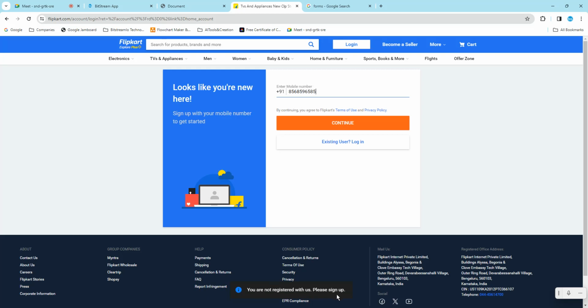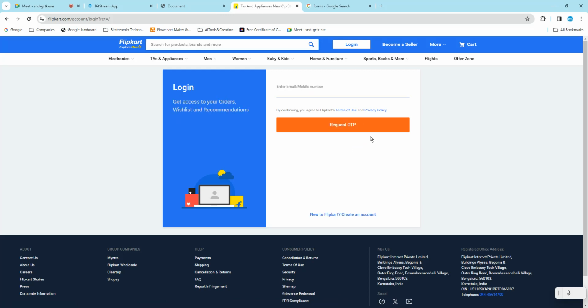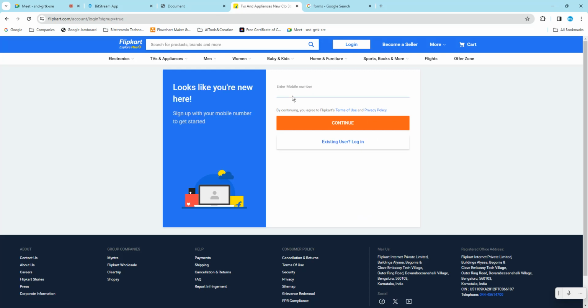So you have to go for the sign up. If you create an account, you have to enter a mobile number or an email. This is called a form. It is taking only one form.